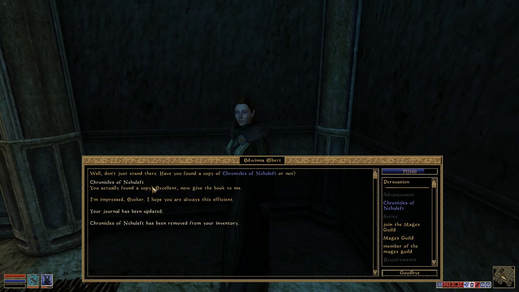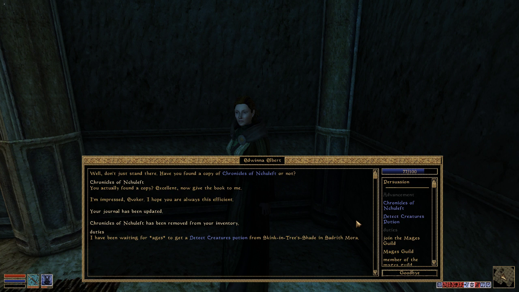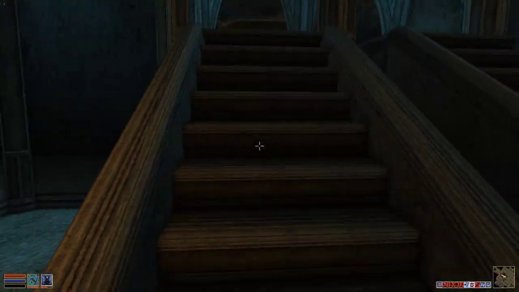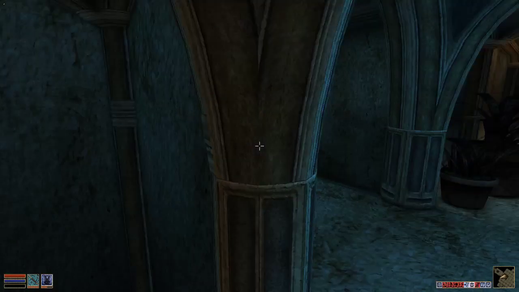So yeah, we have the book. I'm impressed, Evoker. I hope you're always this efficient. So no rewards. I've been waiting for ages to get a Detect Creatures potion from Skink in Tel Shades in Sadrith Mora. That's a very easy one as well. So let's just go there and we'll be right back.